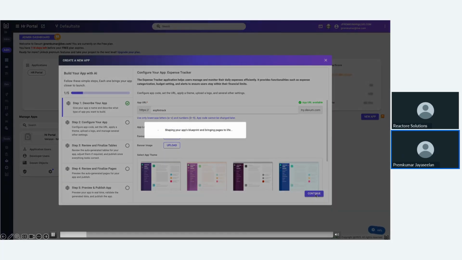Now DevBot intercepts that intent and begins crafting the code structure of the application. First, it will suggest a schema, the entities like expenses, budget, users, status, and so on. We can review and tweak as needed. This actually saves hours of manual setup and ensures alignment with the app logic. Let's give it a moment.